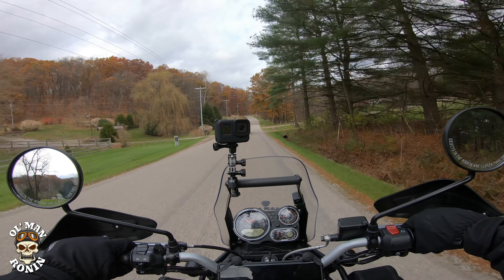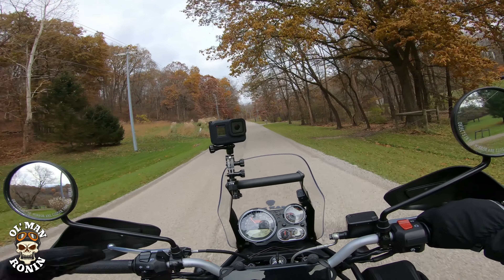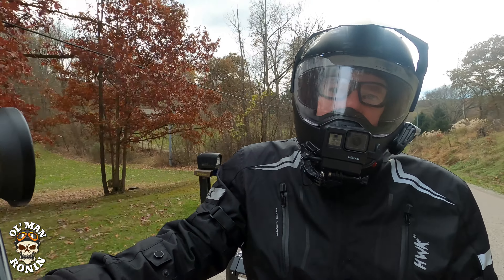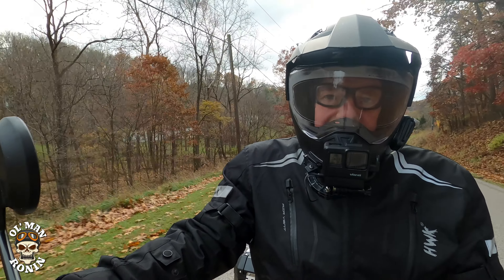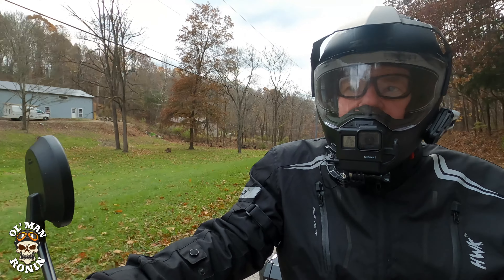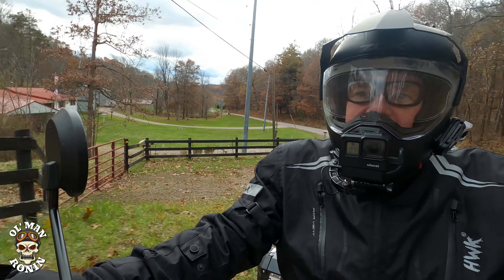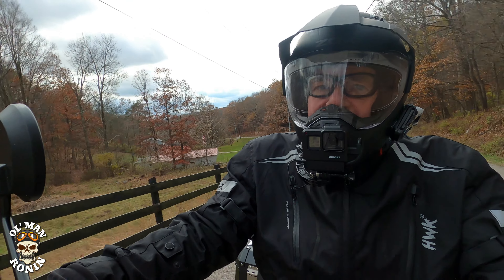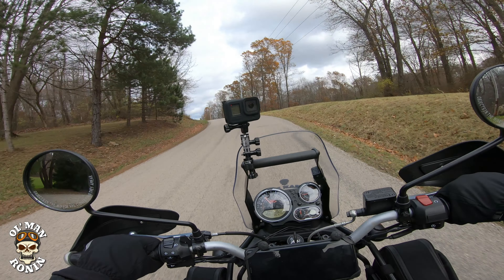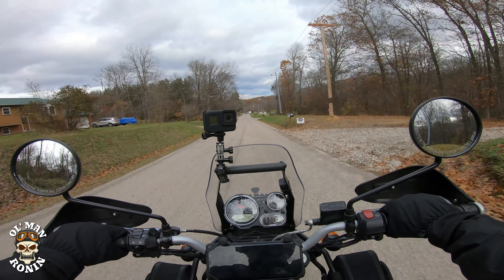Loose gravel actually performs a little bit better in icy and snowy conditions because you've got that little bit of texture underneath there — gives you a little better grip on your tires. And airing down using the Air Moto system gives you pretty good grip in crappy conditions. But again, we're not going 100 miles an hour in any of these places. We're taking it nice and easy — easy peasy, like I always say. That's the best way to ride in off-weather, off-road, and crappy conditions.